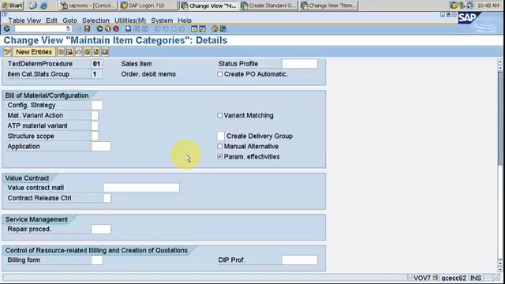Okay, we'll call it a day today, and tomorrow we'll see item category determination and schedule line category. Just go through the material. That is much more than enough for you to understand these fields. And if time permits, try to see what the structure scope is, maintain something, create an order and see how the system behaves.